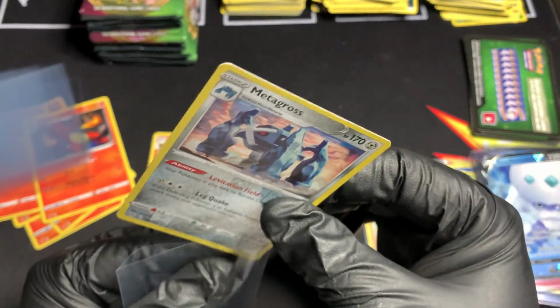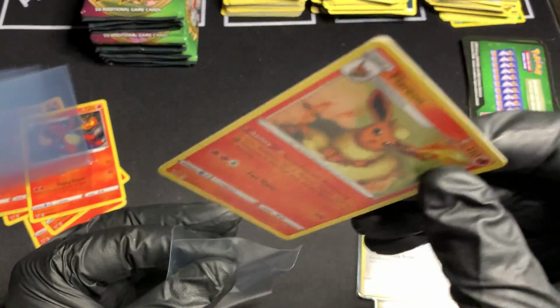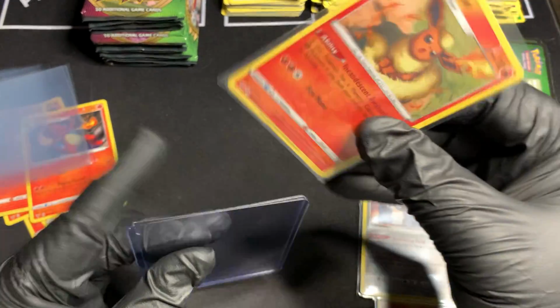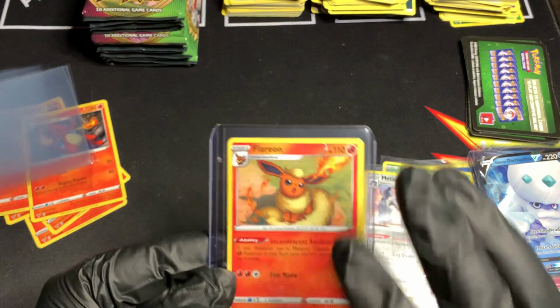We're going to go ahead and sleeve up this Metagross boy. And just like most things in life, it's tough to beat an evolution. So, evolution. I don't know why I'm saying that like I'm Australian. Evolution. But any evolutions get a top load for me.